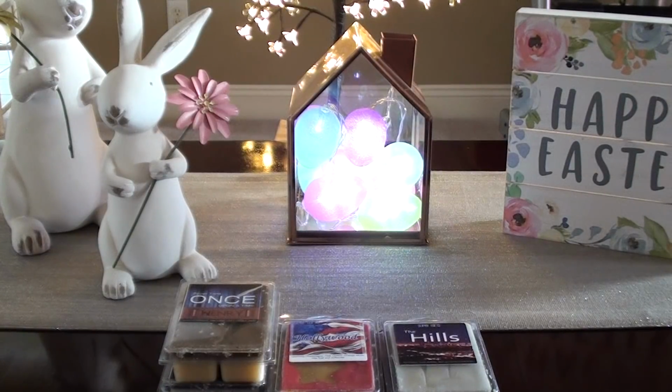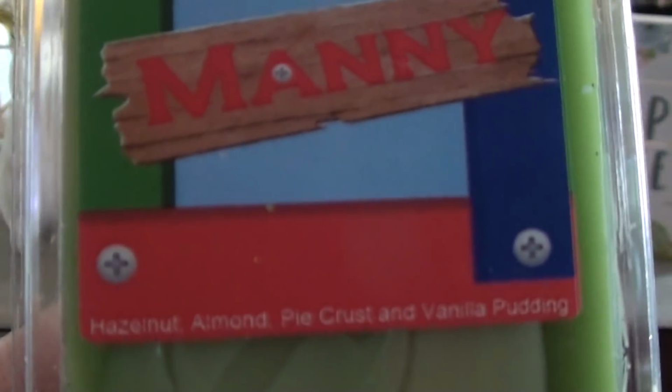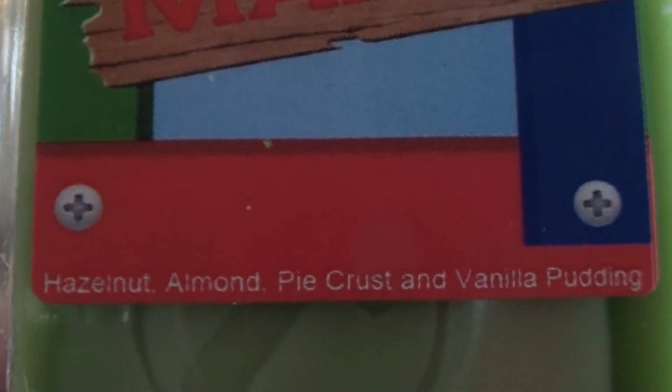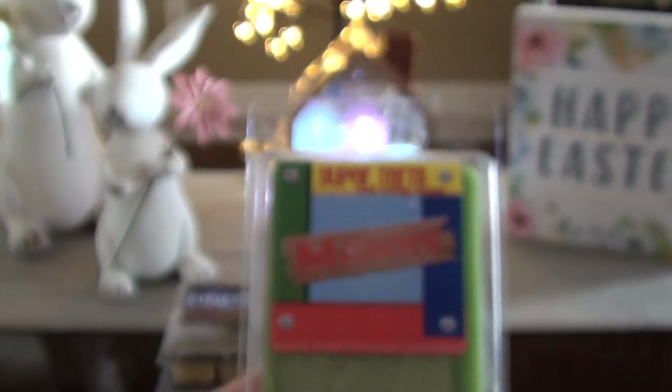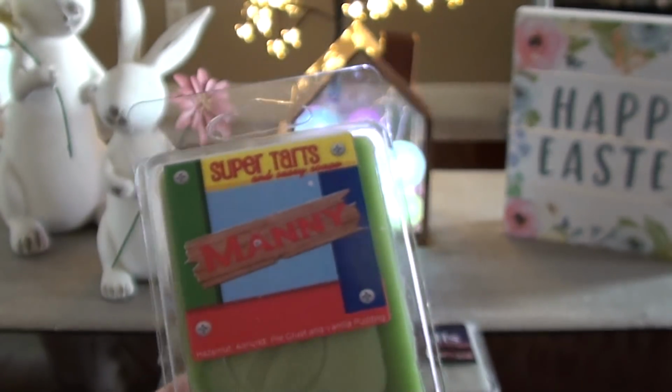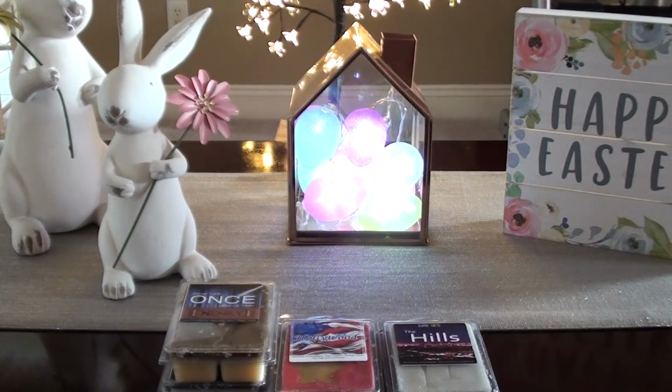So this one I think is probably going to be a good blender. I think I've already decided it's going to be a blender for coffee. This is hazelnut, almond, pie crust, and vanilla pudding. I love her pie crust scent, and I like hazelnut. I thought hazelnut in coffee and pie crust in coffee is really good. And almond and vanilla pudding wouldn't hurt either.